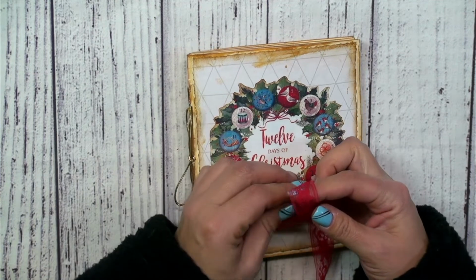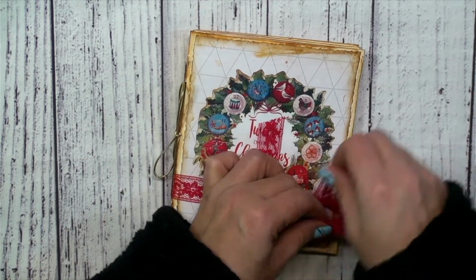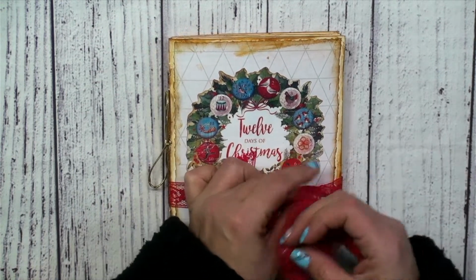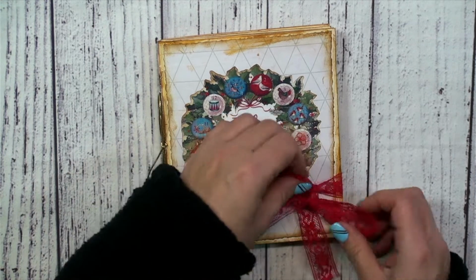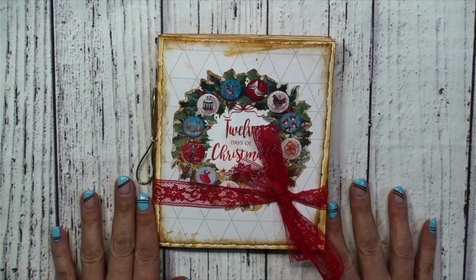So I hope that you are inspired by my take on the Advent Random Acts of Kindness Challenge word. I thought this was a lot of fun. I think this is a super unique gift to give to someone. I like that you can use it as a card, but it's also like a little gift in itself. So yeah, definitely think outside the box with your dies on how you can use them to create Advent calendars. Take a look at your stamps. I'm sure you've got lots of things to choose from in there.